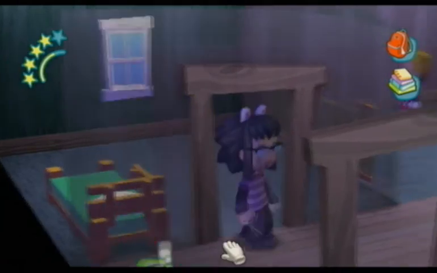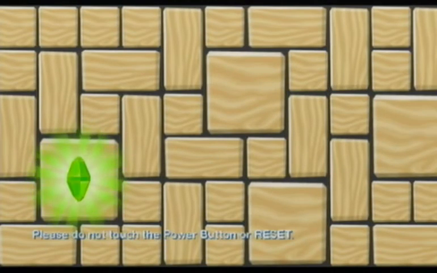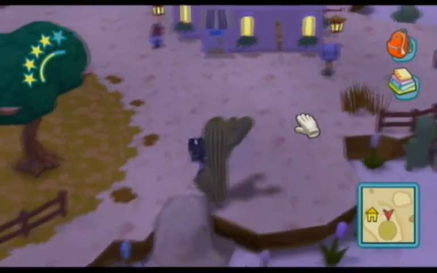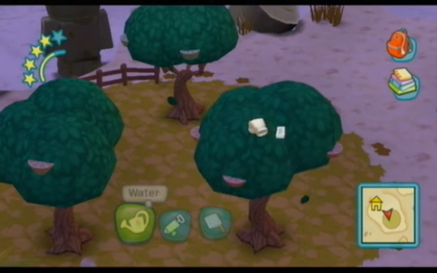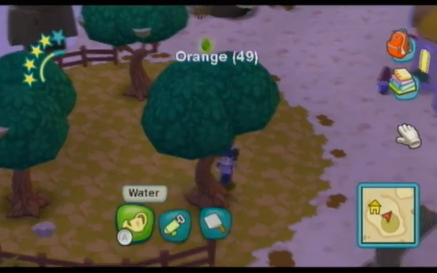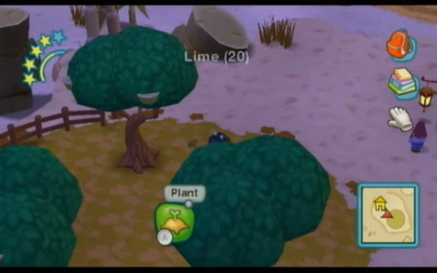Oh, actually, I want to see if there's a ghost. I found a ghost wandering around the desert at night time. So I'm gonna go see if I can find this ghost. Travis has lots of fruit outside his house. There's some oranges, some lemons. And of course some limes.